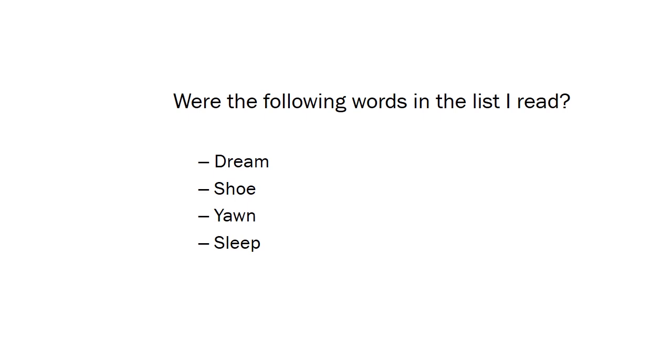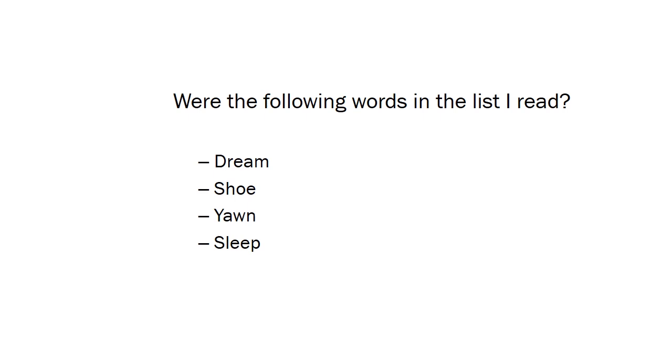Shoe, however, was not, and you likely thought that that was the case. You likely didn't remember hearing shoe in the list of words that I read. Yawn was, in fact, on the list, but sleep is the interesting one, because you likely thought it was on the list, and you might even be really confident that it was on the list that I read out, but go ahead and go back and listen to that list again, because it was not read out. Sleep was not on the list of words.